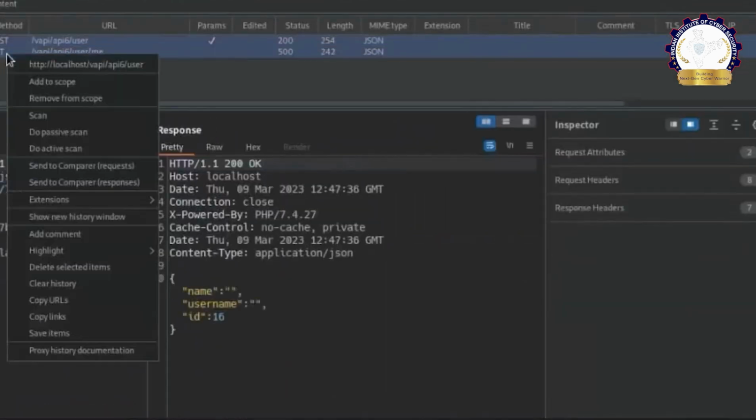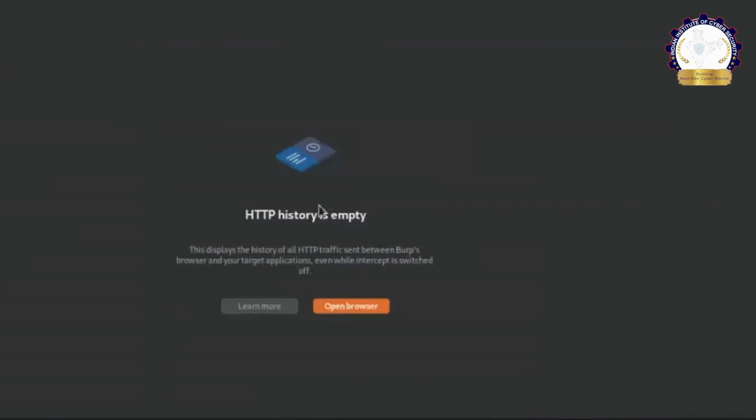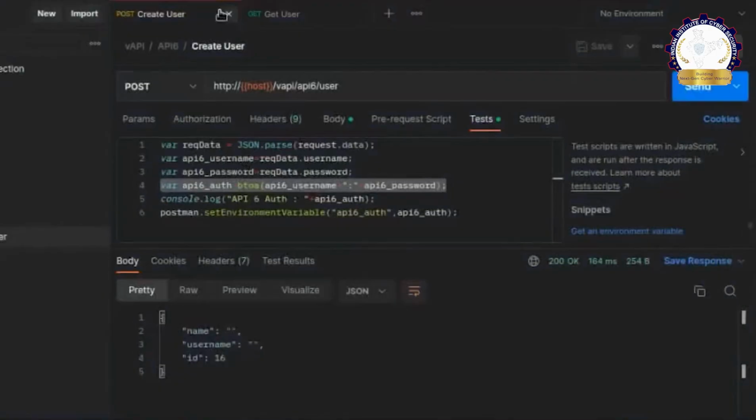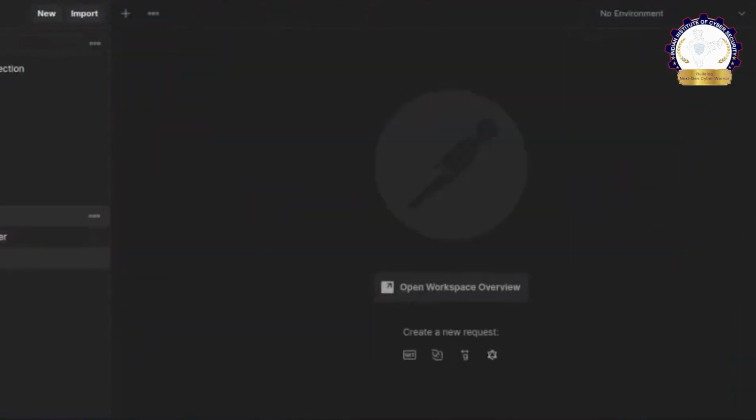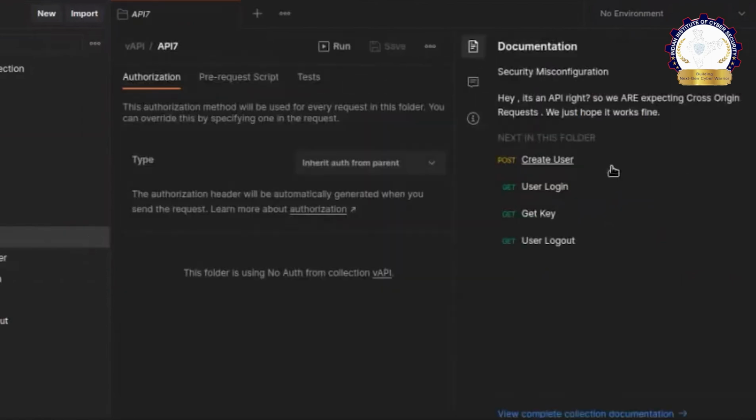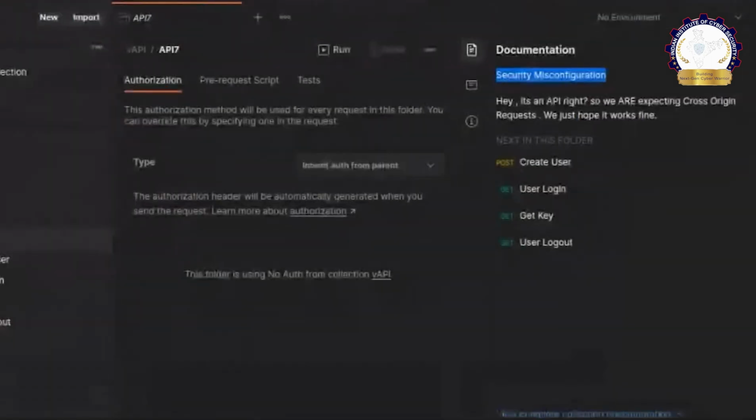I will clear the proxies also. Okay, so all clear. Next, I will go to API 7, that is security misconfiguration. So what is it trying to say? Hey, it's an API, right? So are we expecting cross origin requests? We just hope it works fine.